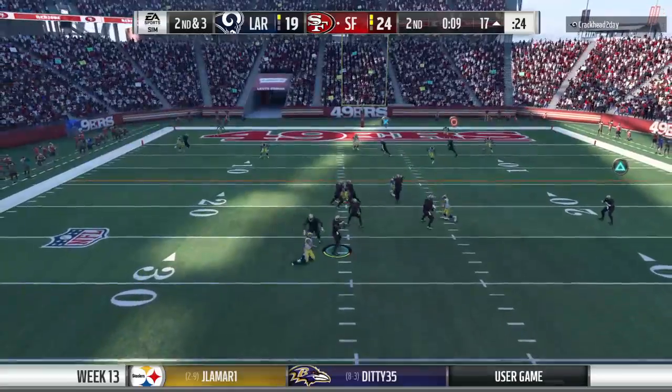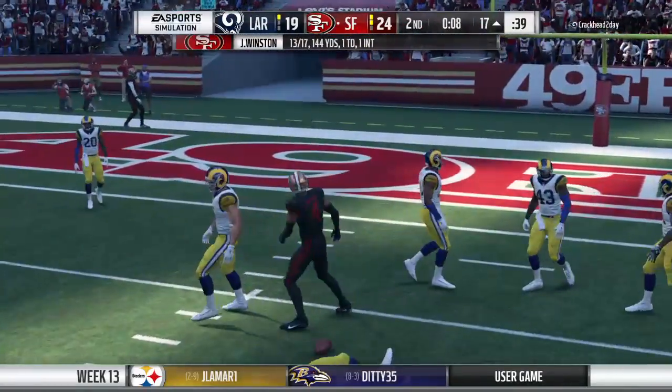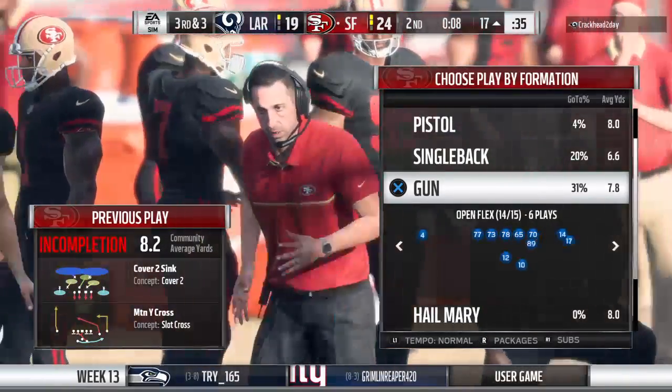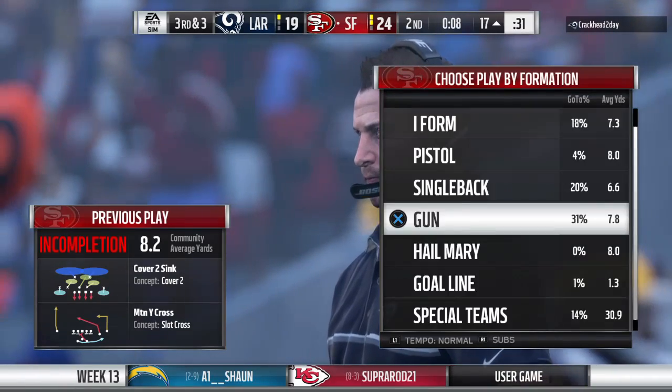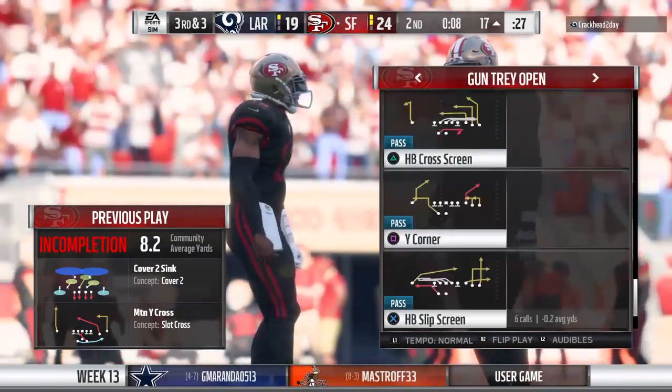Again, it's Winston. Incomplete, and we're down to 8 seconds now. There are a good number of coaches that any time they call an in route are really worried about the play because there's so much traffic ordinarily that the ball has to get through to get to the receiver. And on that play, it was batted down.